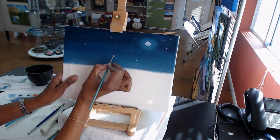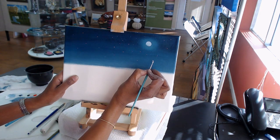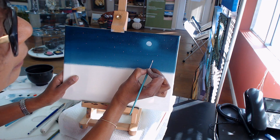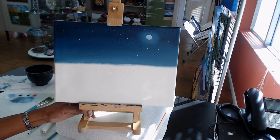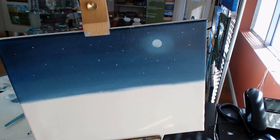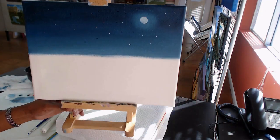So we have our stars. Okay, so we now have some stars. Not sure whether you can see them. There. So there's my stars.